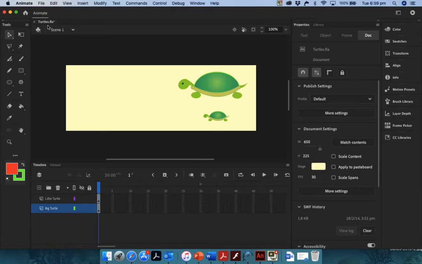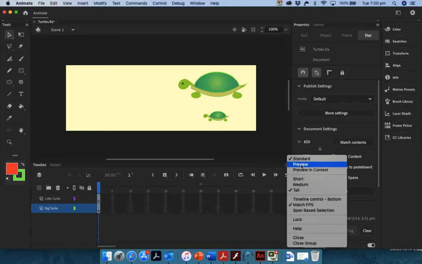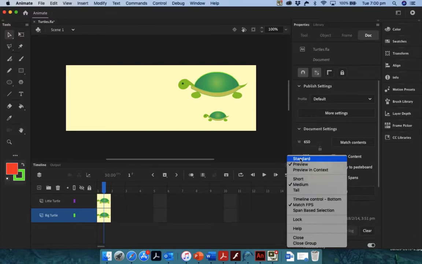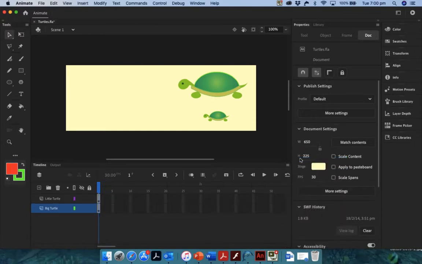First of all, you'll need to make sure that you have downloaded the turtle.fla file from myed and that you have set it up like this. Now, the one thing that will be a little different for you is that your frames will look like this, and we don't see enough of them. So what I will want you to do is to go to these 4 lines and click on it and select standard, and you're going to get that.